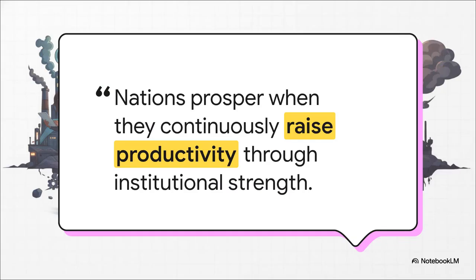To sum up everything we've uncovered from our source material today, it all really comes back to this one powerful, undeniable truth. Nations prosper when they continuously raise productivity through institutional strength, technological capability, and structural transformation. Remember, wealth is not a static endpoint. You don't just arrive there and stop. It is a continuous, ongoing process of adapting your institutions and constantly upskilling your people so you can work smarter.